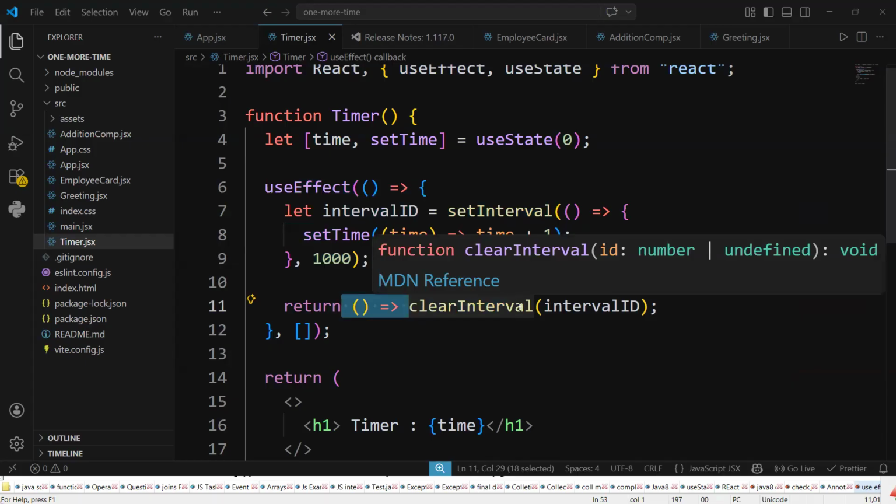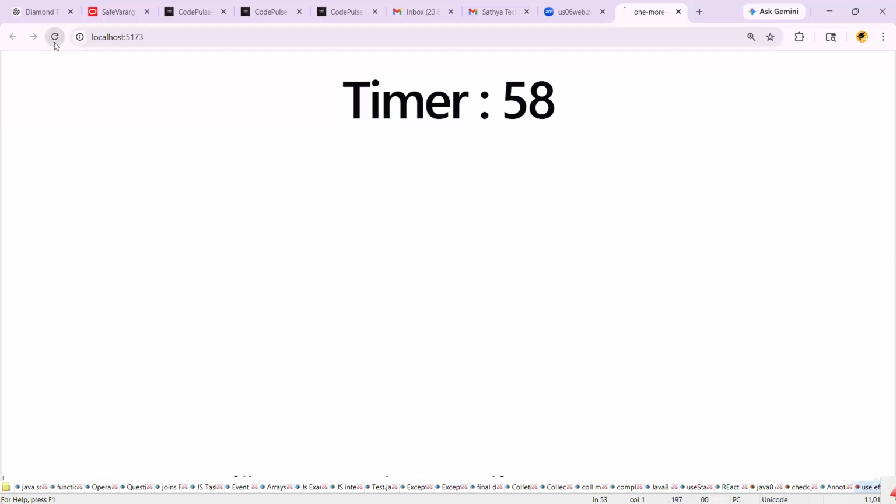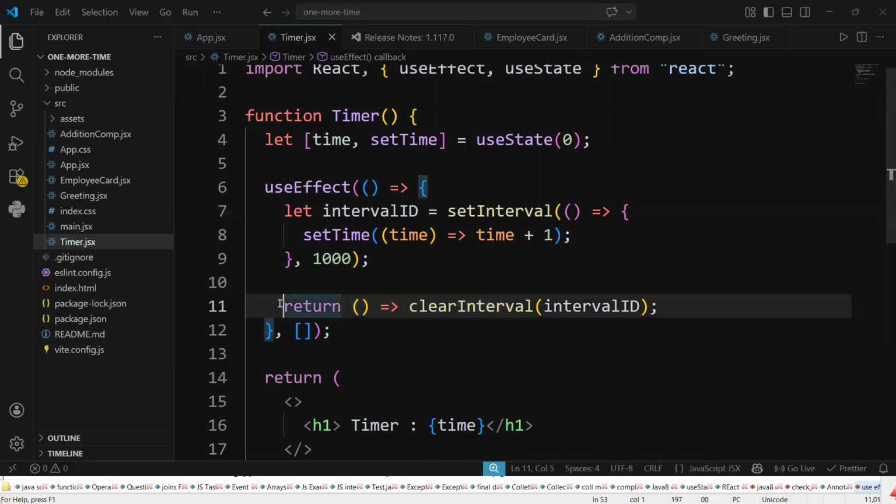Again restarted, again it starts from 1, 2, 3, 4 onwards. If you remove this one here and restart, again 1, 2, properly data will come, because you closed the interval. If you didn't close the interval, the setInterval keeps on running infinitely. The setInterval stops only when you call clearInterval.